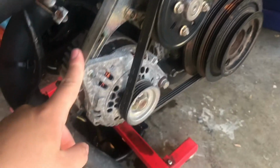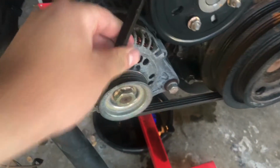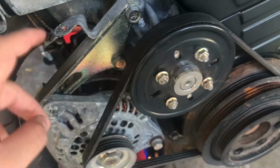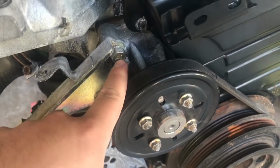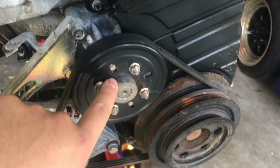So we'll go ahead and take these off, and then I'm gonna tackle the alternator, which is gonna be this bolt right here. It's pretty long, and you got 2 up here next to the water pump, and we got this one on the back side. This one actually controls the tension of the belt. So we'll go ahead and take that off, take the slack off the belt, take it off, take that one off, and then take these 2 that are holding it onto this bracket. I might be able to get to that one with a wrench. That one, same thing with a wrench, because the water pump pulley is actually in the way.